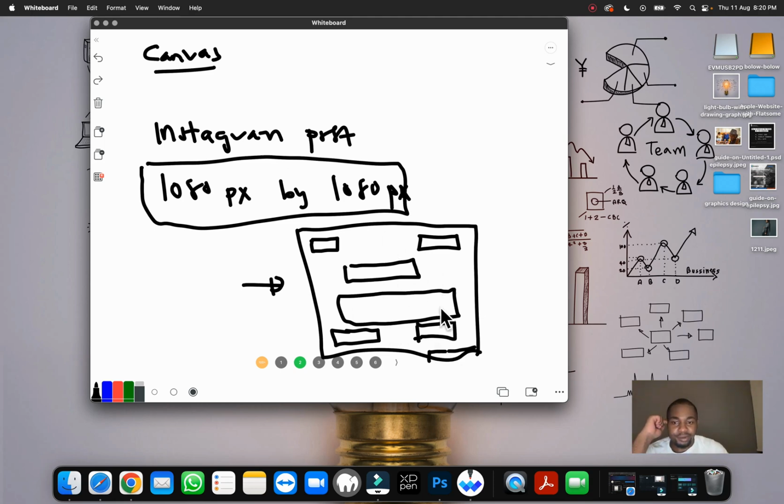So this is already a simple layout that we built for an Instagram post, and we can go ahead in Photoshop, Figma, Adobe Illustrator, or whatever tool we want to use and try to implement this design. Graphic designing is not equal to the tool that you use. Graphic designing is the skill.